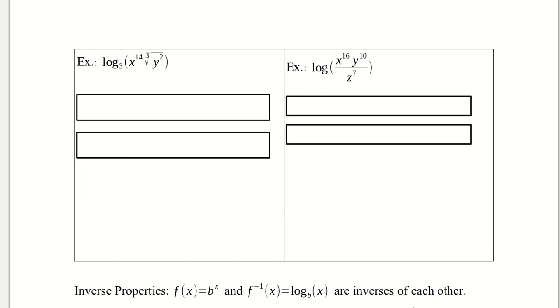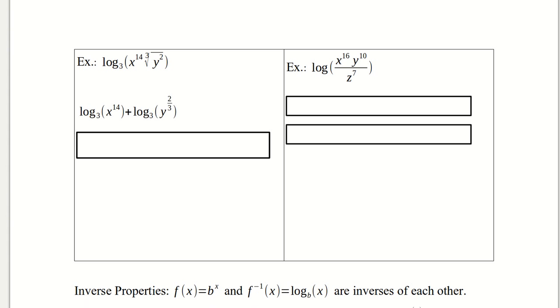So it had to happen. Here are some more interesting exponents. In this first case, we've got the cube root of y squared. So we're going to use what we know about fractional exponents and make that cube root into the denominator of the exponent. So notice how that 3 became a 1/3. And notice too that the multiplication inside of the logarithm, that is x to the 14th times y to the 2/3, came outside as addition.